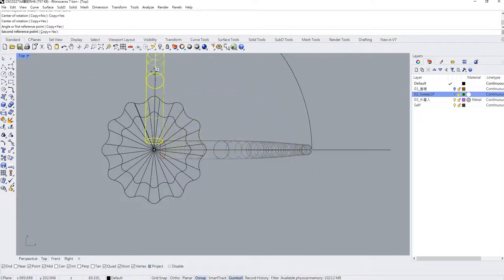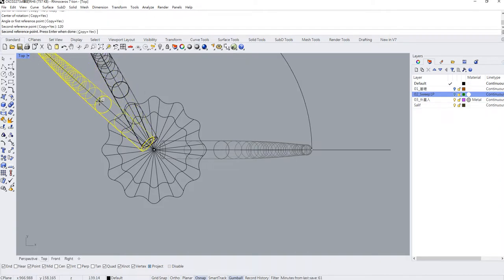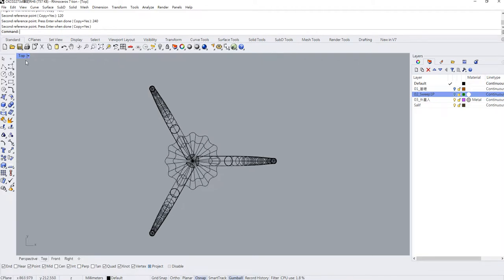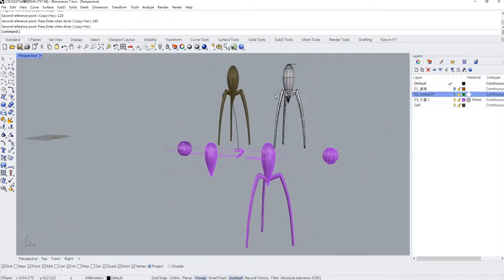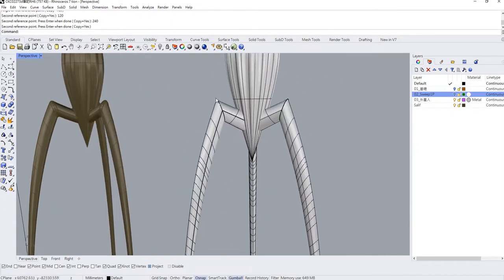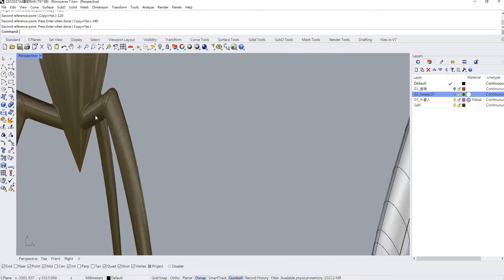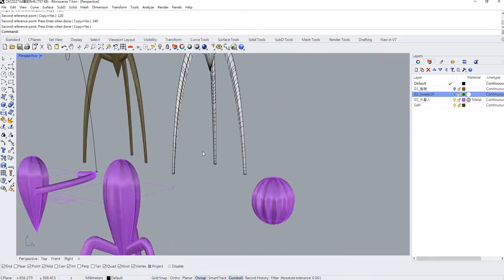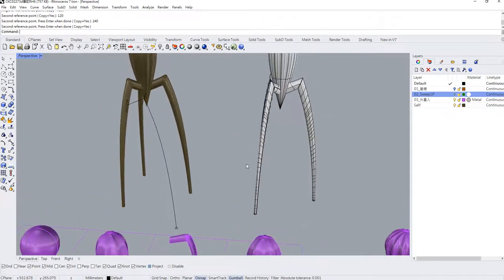Now we can start to rotate. The first one is supposed to be 120 degrees. Once you finish, press enter. And again, the second one is 240. Once you finish, press enter. And everything was done, so you can press enter and end the operations. So let's check out the result. It looks fairly okay, although we still miss some detail, like this kind of round corner, which means the bevel, and also some detail here and here. But generally, we have finished this one.